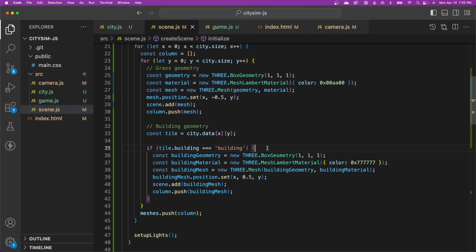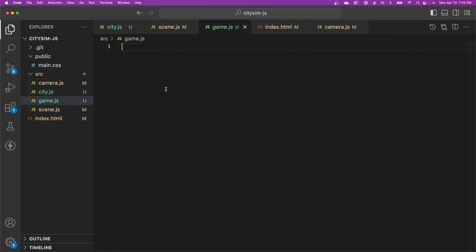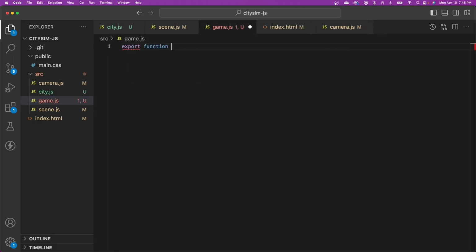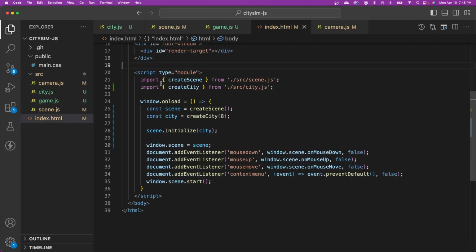In order to manage all of that, I'd like to create a new object which does all the management of the update cycle. I've already gone ahead and created a file called game.js, so go ahead and do that now. Let's create a function in here called createGame. The first thing I'd like to do is take all the code we have in our index.html file and move that into our game.